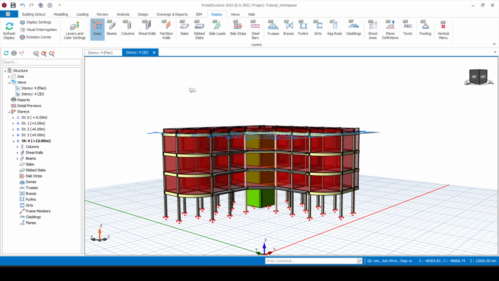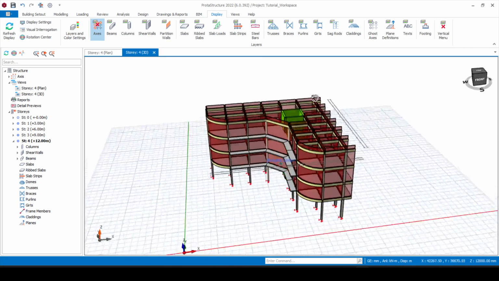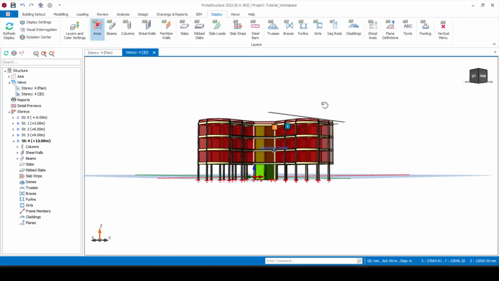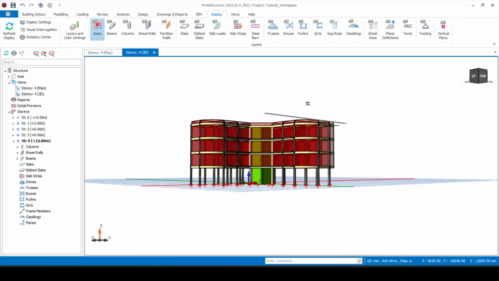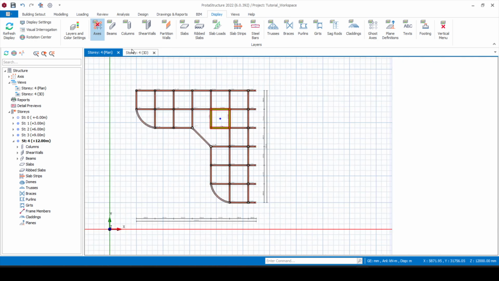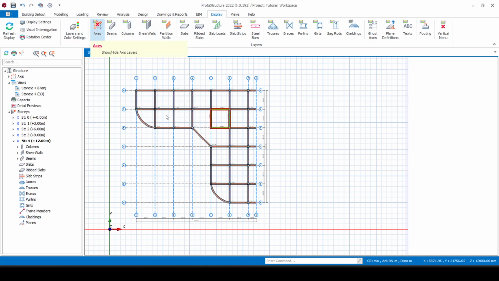Click on this axis so that it will hide our axis. So we now have this model just like this. Now go back to display and layers and click on that so that you can have our axis back.